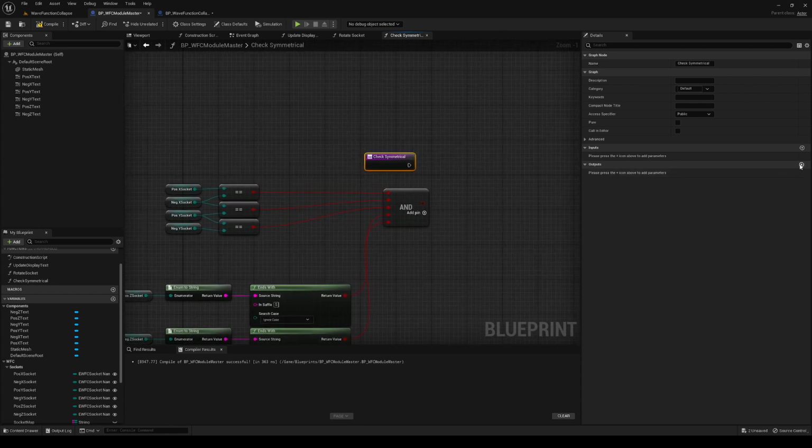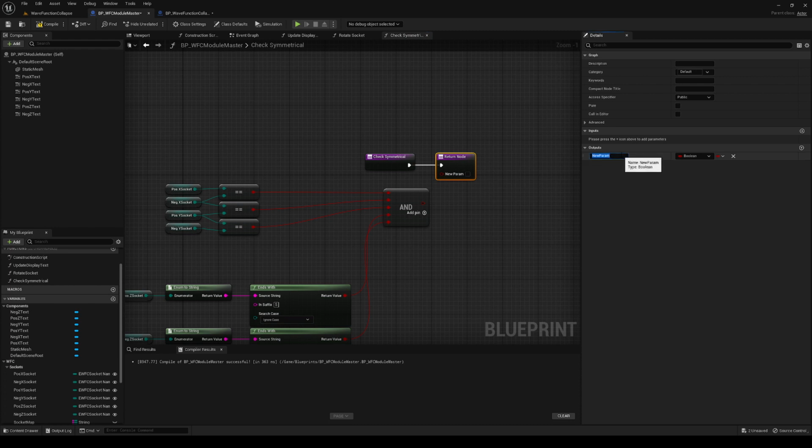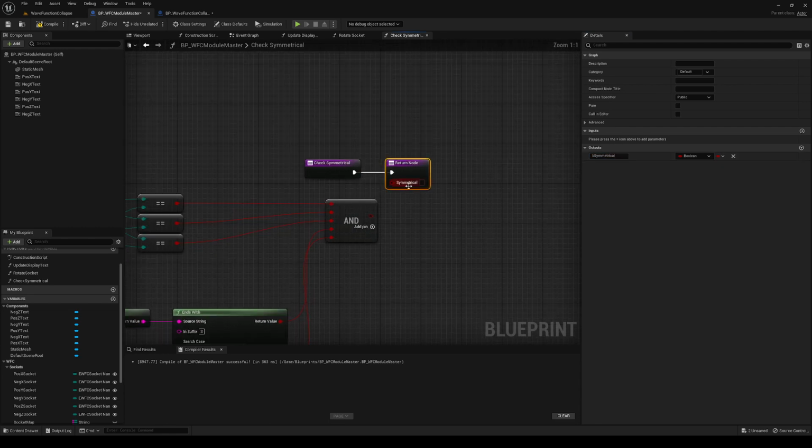And we just need to return Boolean, bIsSymmetrical. So little b for booleans at the start is Unreal convention. Make this pure.